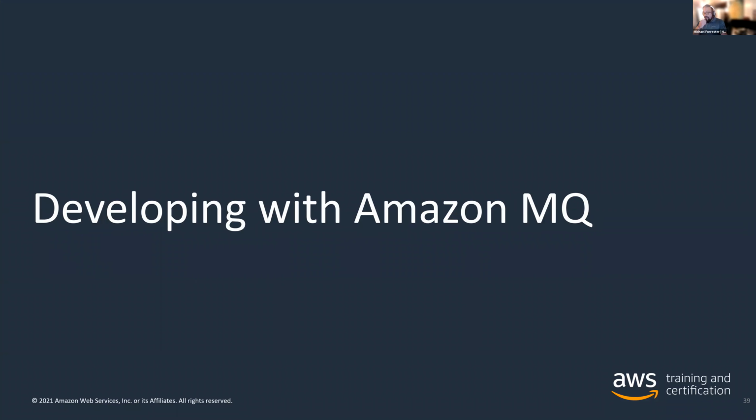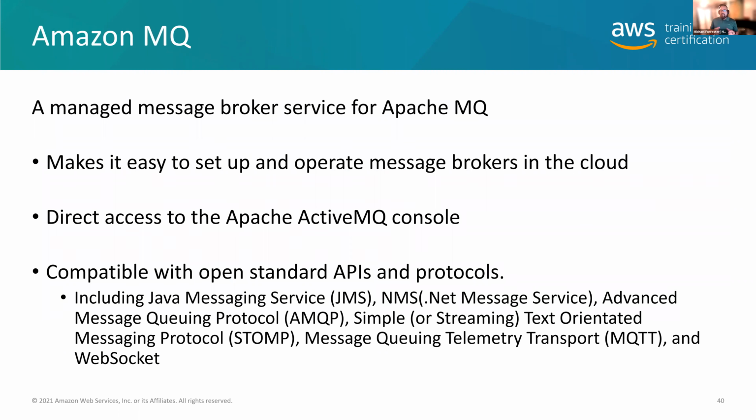Let's talk about MQ. This is going to be a short conversation because MQ is actually pretty straightforward. MQ is like the industry standards version of SQS, right? It's much younger. I think it's only been out for the last year or so, two years, maybe three. And it's a message broker service, and it's basically designed so that you can run Apache's ActiveMQ, right? I hope I said ActiveMQ earlier. I hope I didn't say RabbitMQ. It's ActiveMQ, right? It is easy to set up and operate message brokers in the cloud.